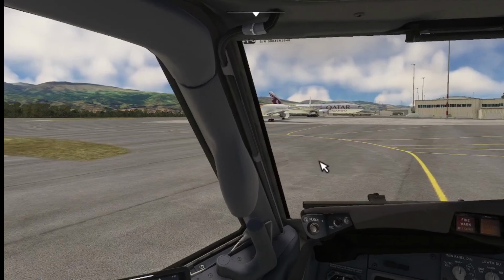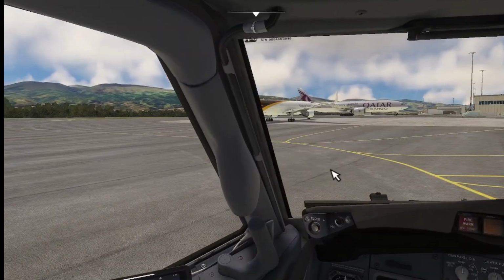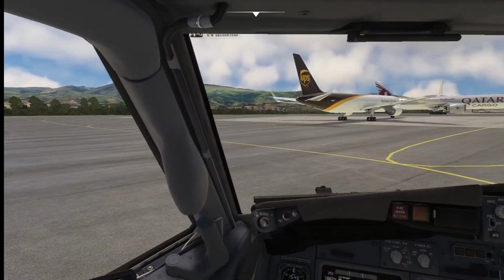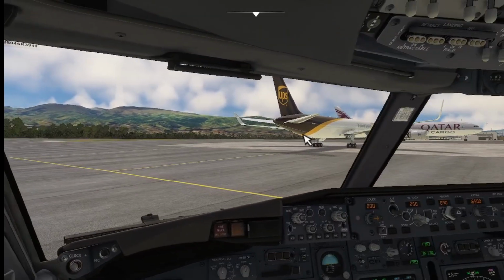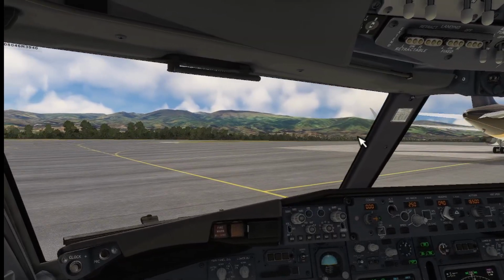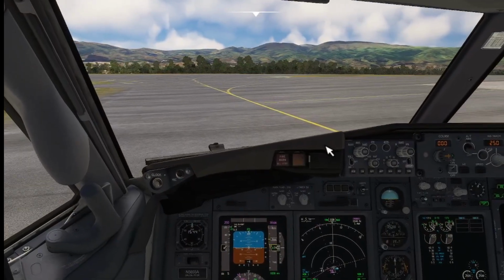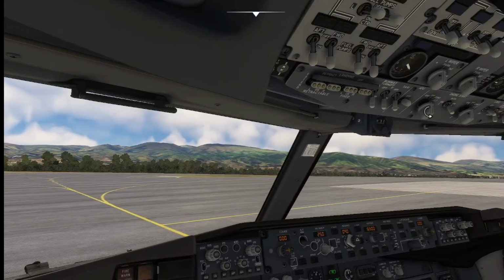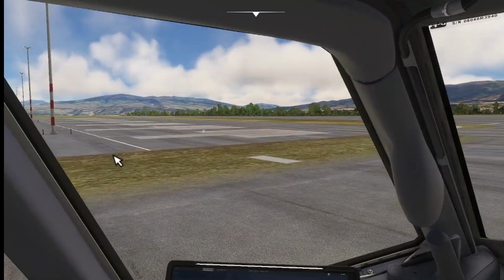Honestly, this is not realistic because the taxi line is pretty much close to that UPS over there. So just turn right here. That's gonna stop. This is very unrealistic. You actually clip under the APU of the UPS right there, so we'll just stay away from that. We have our lights on. We'll just set it to continuous. We'll do a final checklist before we go.